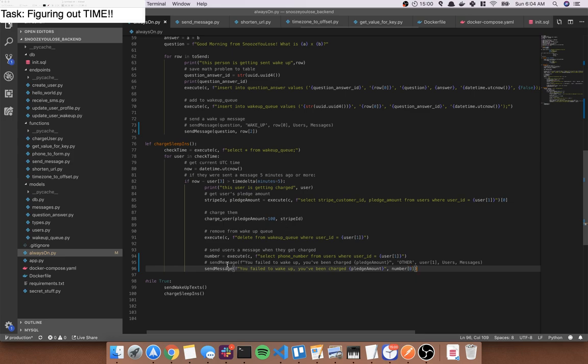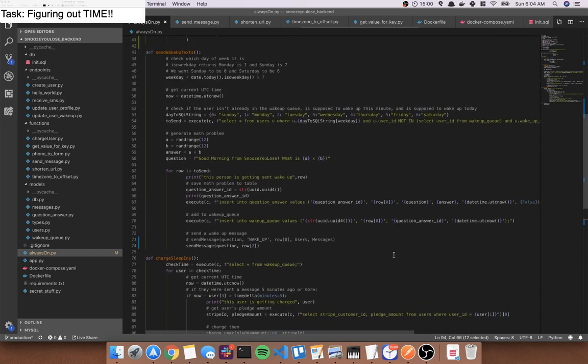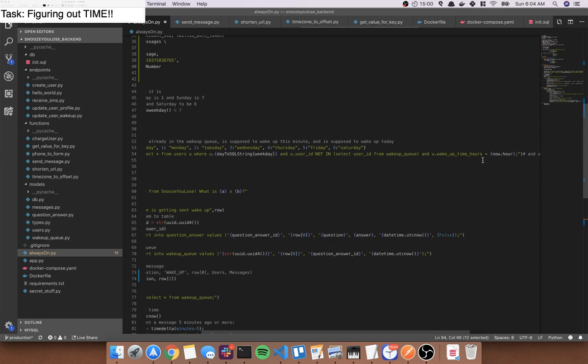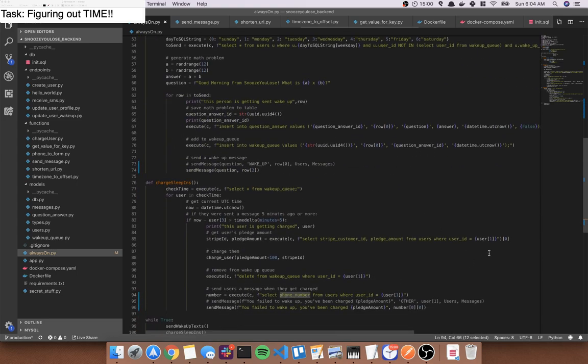Because you always have to loop through it. So maybe it's number 00. I think it's 00, yeah, to get the one specific thing, just to get the phone number, which is right here from users where user ID equals that. And I think I need a semicolon at the end.